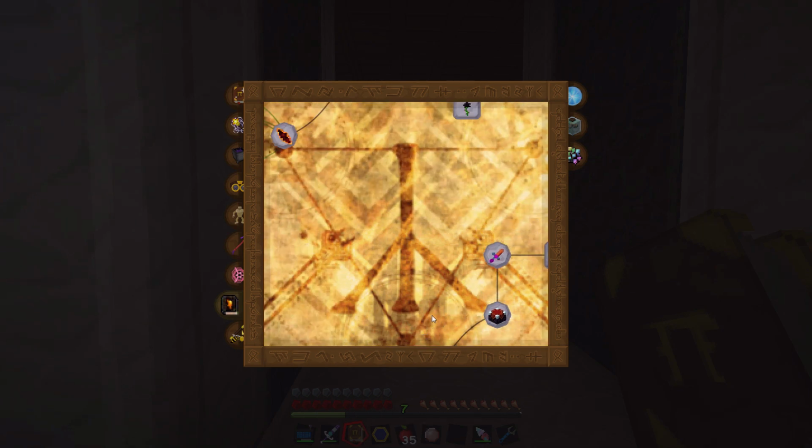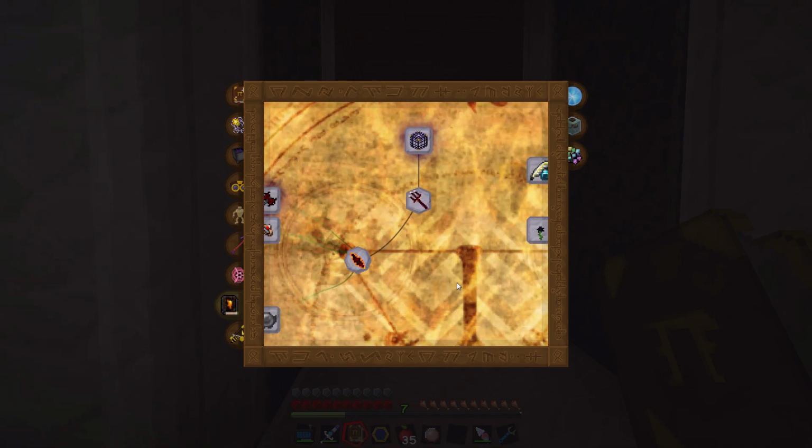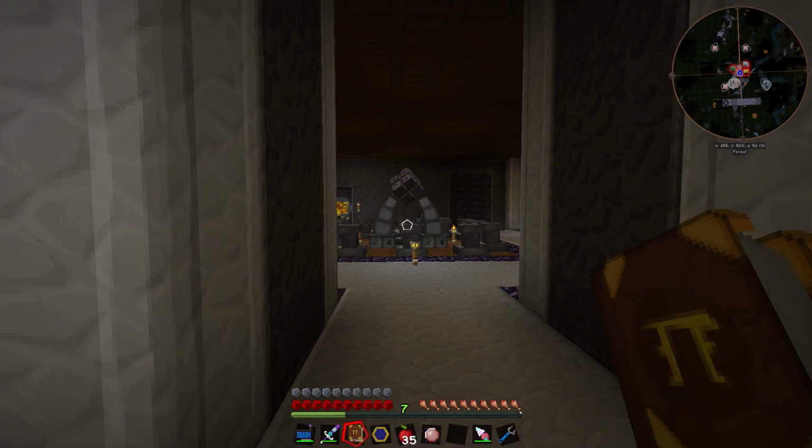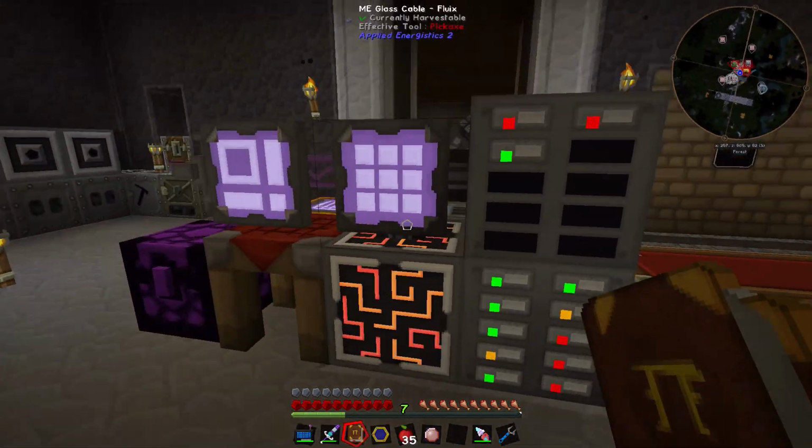Today, we're going to be working on this little section up here because I want to get ourselves a Wrath Cage. Now, to do that, we first need to get ourselves a Diabolist fork. I'm not too sure how to say that. But to get a Diabolist fork, we need to do some infusion crafting, and we need 3 nether quartz, 1 thaumium sword, a redstone, and then 8 machina, 8 potentia, and 8 inferus. I should stop trying to pronounce anything from Thaumcraft at all.